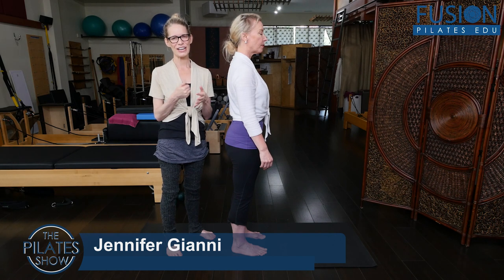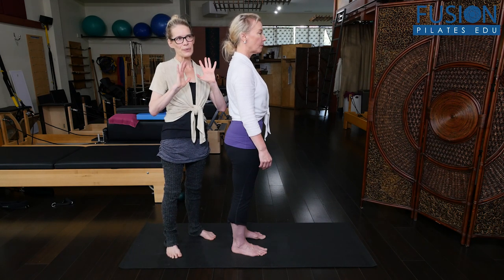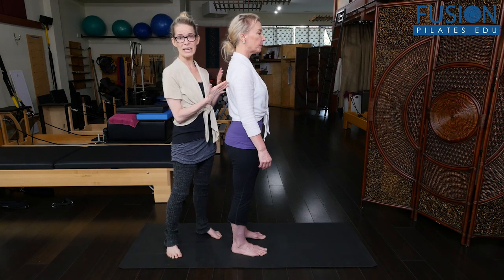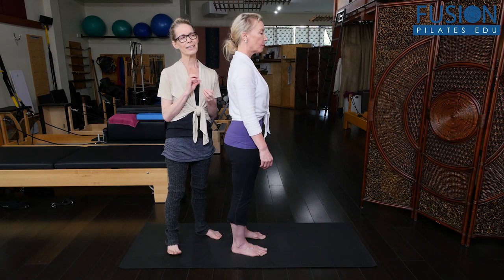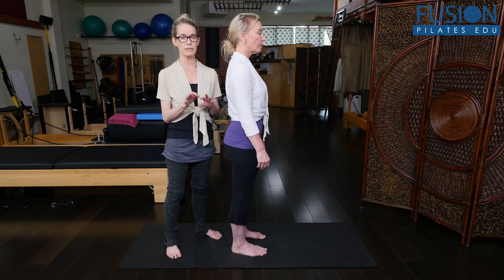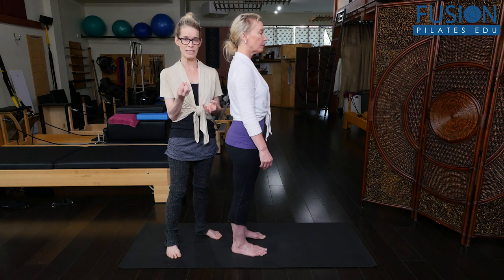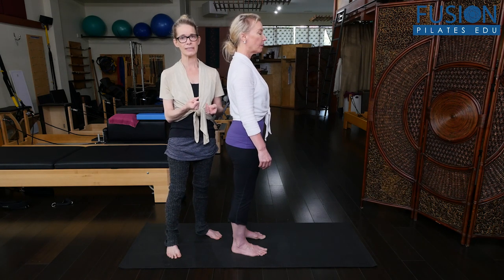This is something featured on Tom McCook's workshop on our site called Shoulder and Spine. It is just such a wonderful, simple sequence that you can do with your clients that is really teaching them the birthright movement of their shoulder girdle and how it communicates with their rib cage and their spine. At first there are these really small, simple articulations — and I say simple, but for a lot of your clients they're not. It's a down-training for a lot of people and it's going to be hard for them to isolate these simple movements.